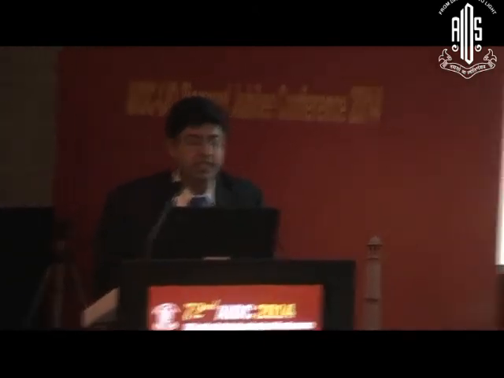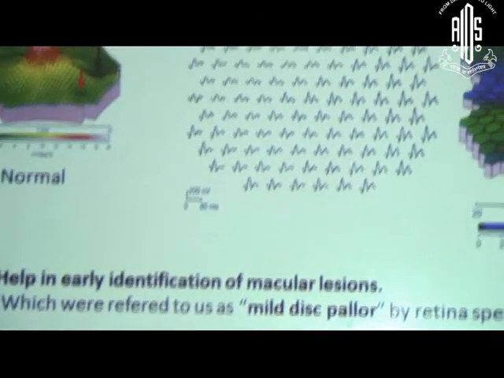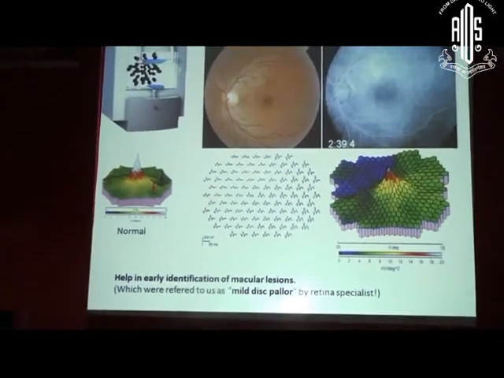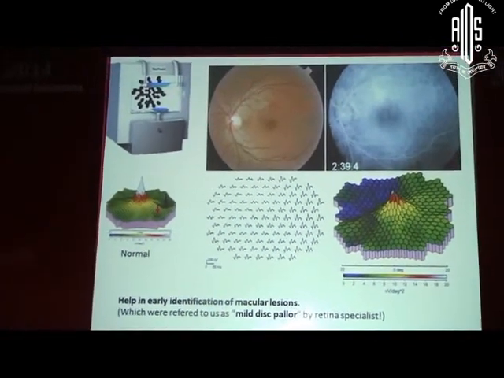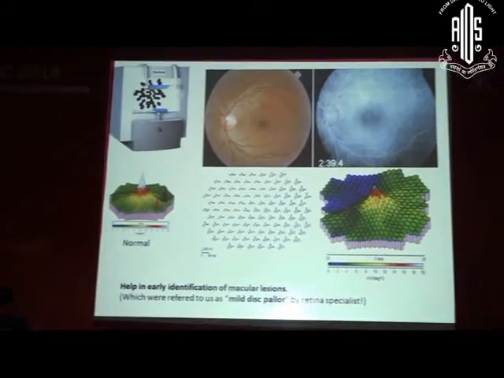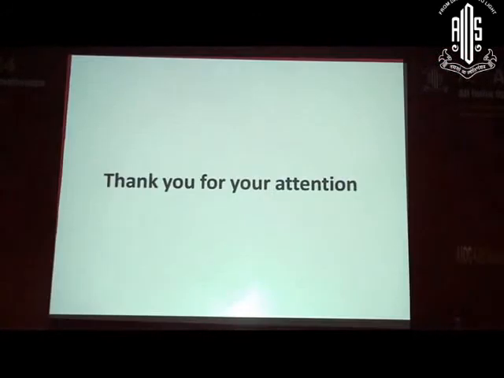ERG, essentially talking about the multifocal ERG, where we had this patient of trauma, and he had a normal VEP, and the full-field ERG was normal, but you can see the pattern ERG is severely affected. So this patient had a macular lesion, repeatedly referred for a mild temporal pallor, repeatedly to the neuro-ophthalmology clinic.